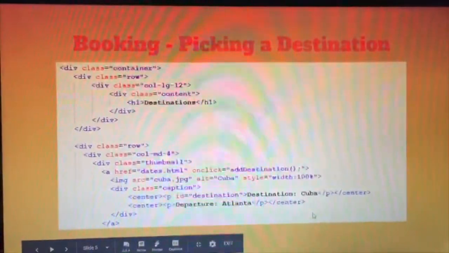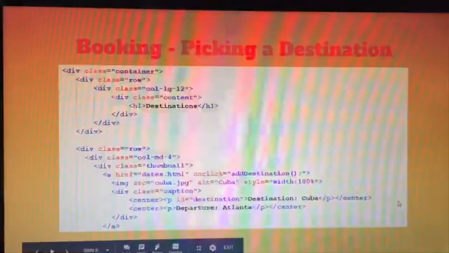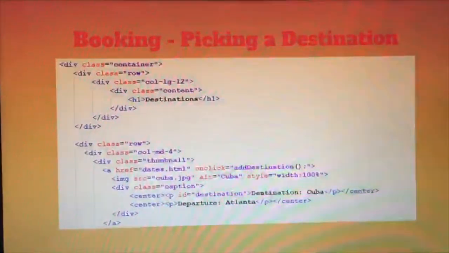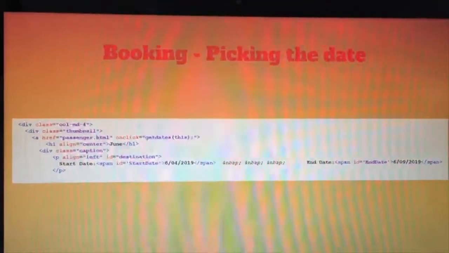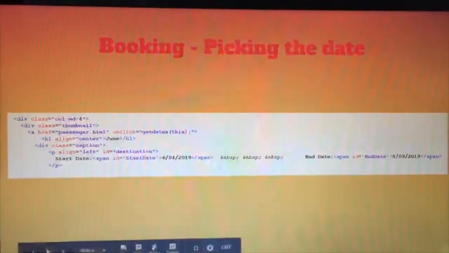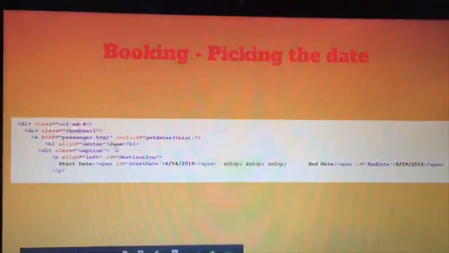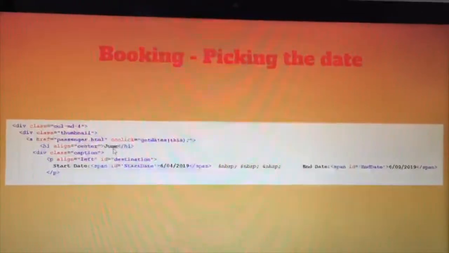All of our departure places to all the destinations are the same. We depart from Atlanta, but all the destinations are different. Then the second part, which is booking the date, is pretty much the same thing. We have all our dates, and this is a code snippet, and I chose the one that has the date for June.